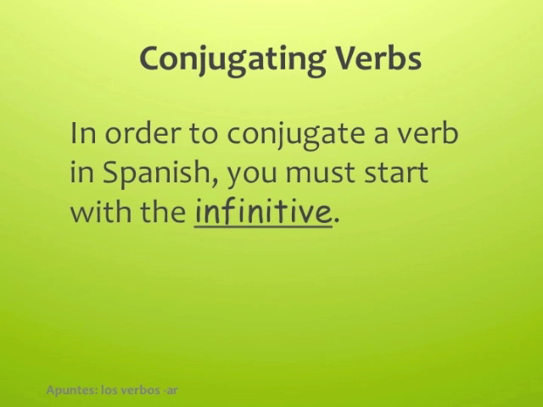In order to conjugate a verb in Spanish, you must start with the infinitive. Now, before we get started with that, let's back up a little bit. When I say conjugate a verb, what I mean is that we're going to change it. So the infinitive form of all of these means to dance, to sing, to wash, to talk, etc. We're going to conjugate these, or change them, so that instead of saying to sing, we would say I sing or we sing.